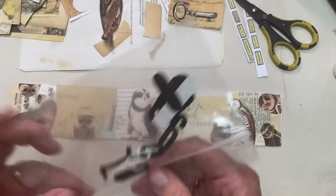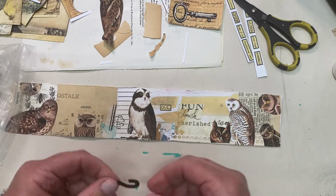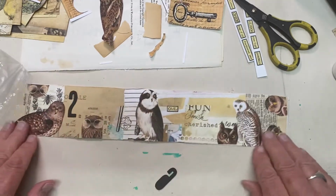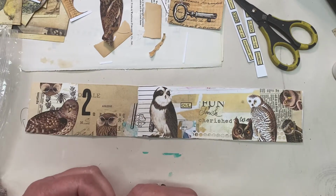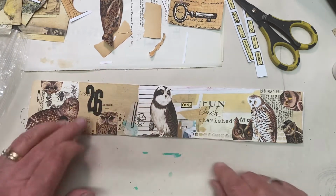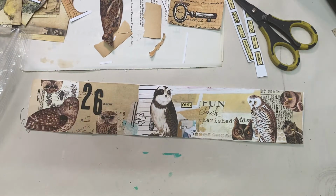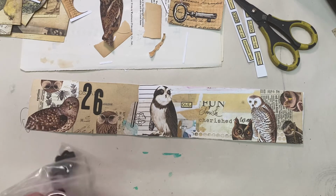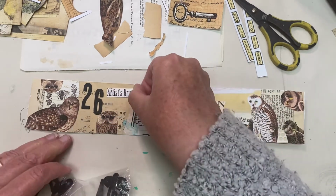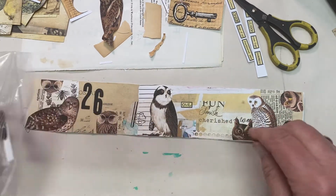Let's see. That's a 2. There's 2 owls. 1, 2, 3, 4, 5, 6, 7. I've got 8. 6 plus 2 is 8. Ta-da. I don't like that there, but I'll see what else I got. I have... Oh, little thing that says artist brushes, but there's nothing to do with artist brushes there. I got a 3.